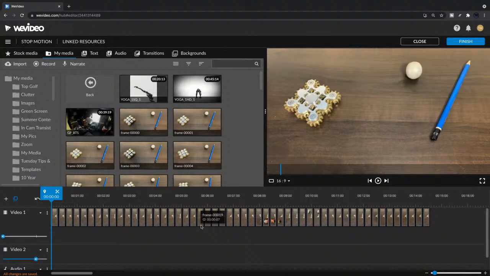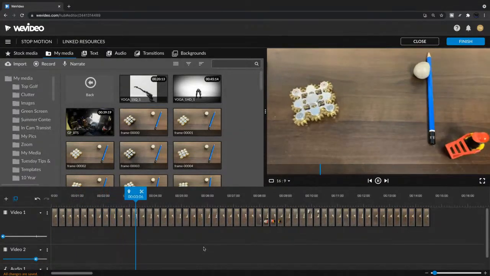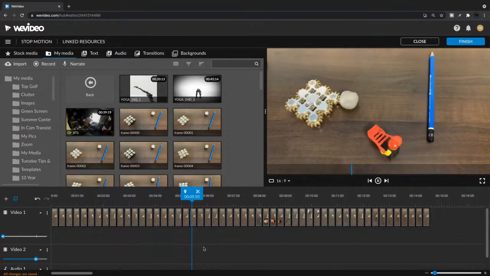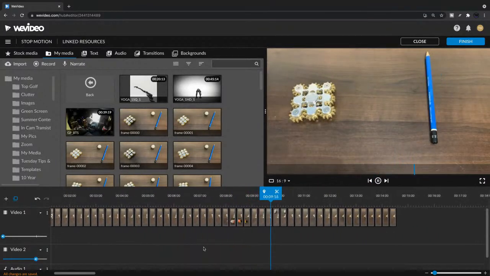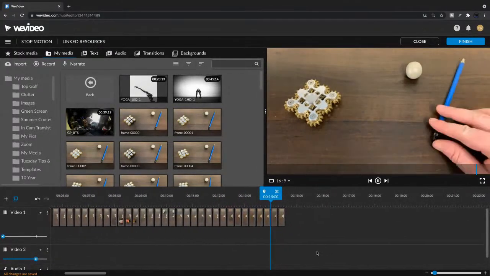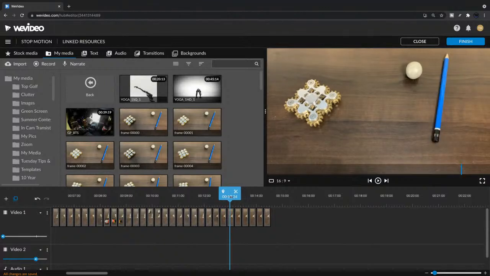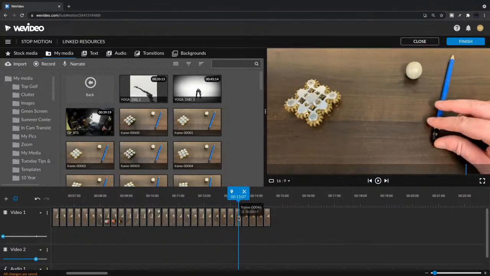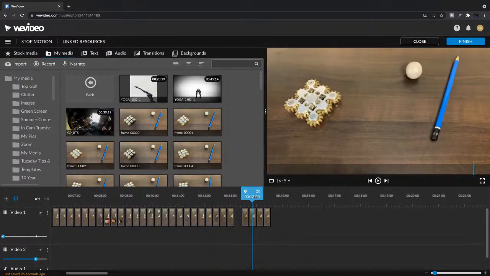So let's go ahead and play and see what this looks like. All right, looking okay. You can see those mistakes right there, a little mess up. So we could go in and delete the ones with the hand in there.